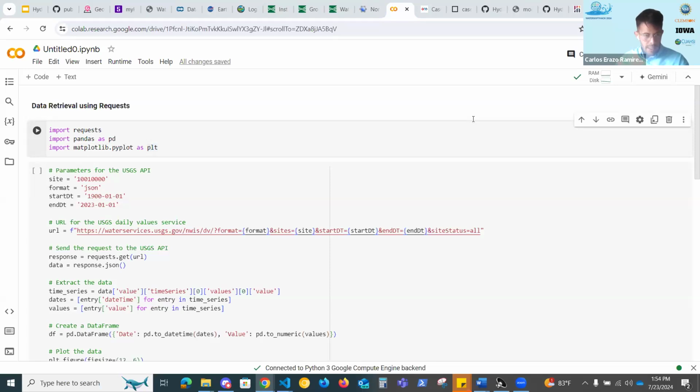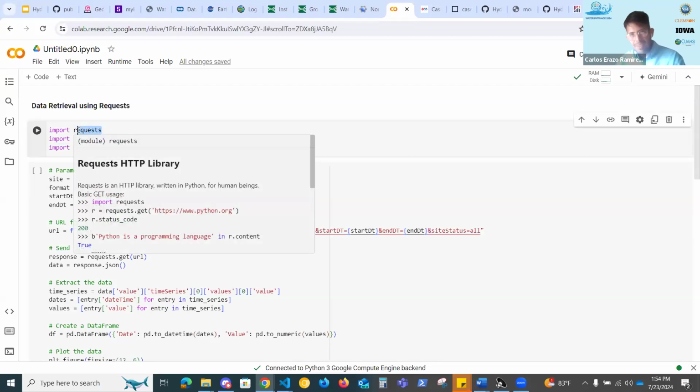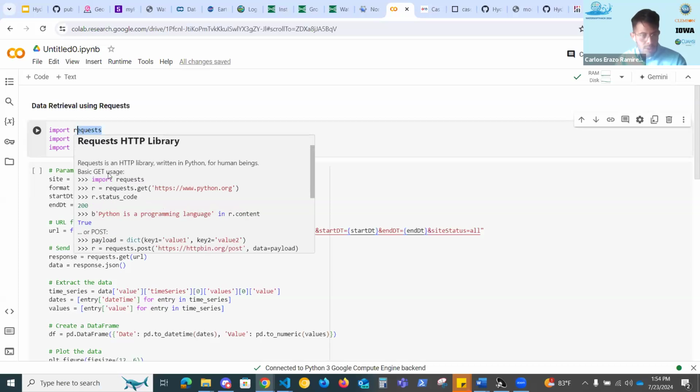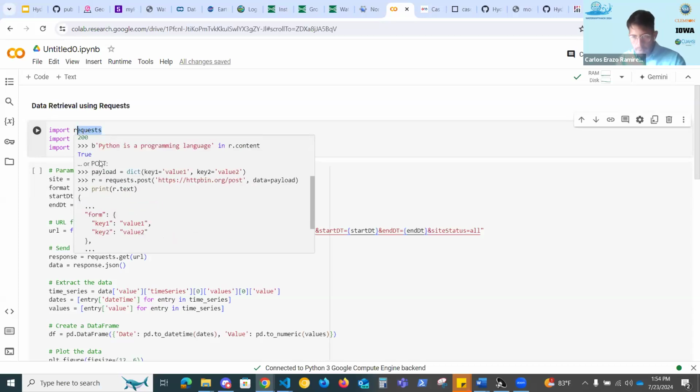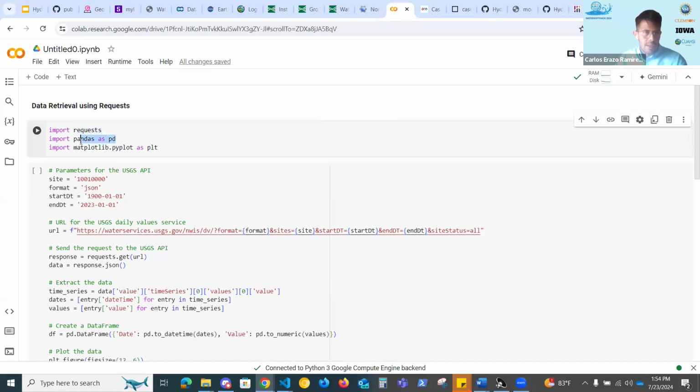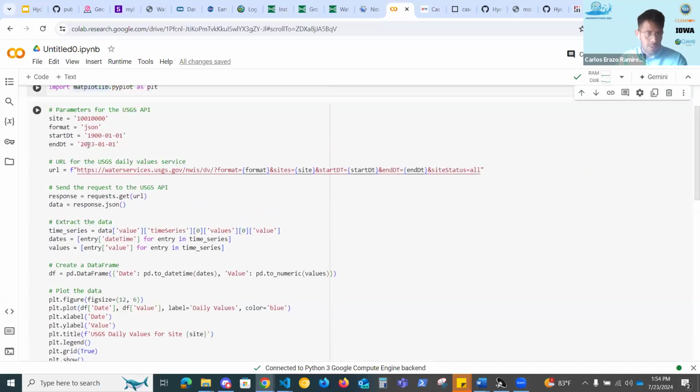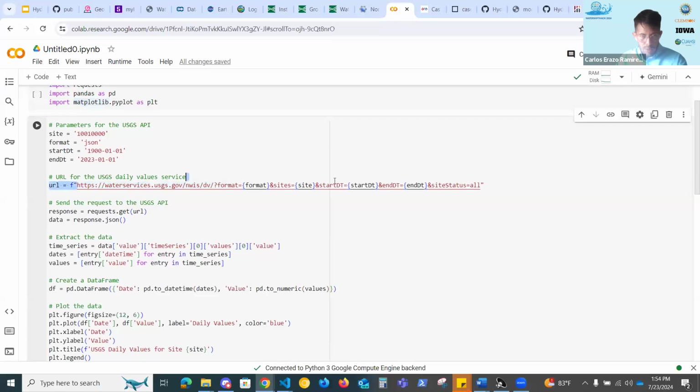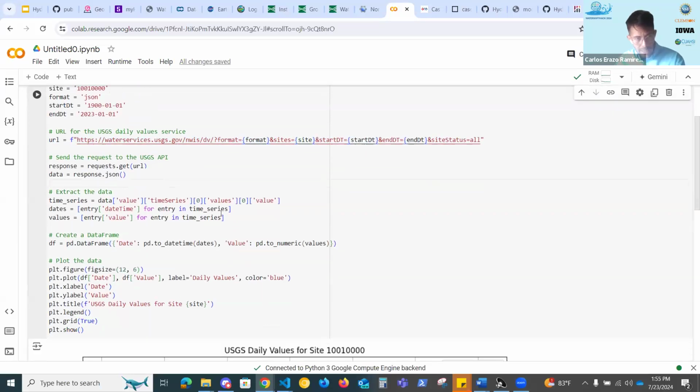What I wanted to show you is you use the requests library, very similar to Hydrolang, with basic GET usage, basic POST, then pandas for mangling, then matplotlib. So instead of Google Charts, you use matplotlib, and it's the same stuff. You submit the request. This is the URL. And what we're doing in Hydrolang is in that one line of code, we put all of this together.